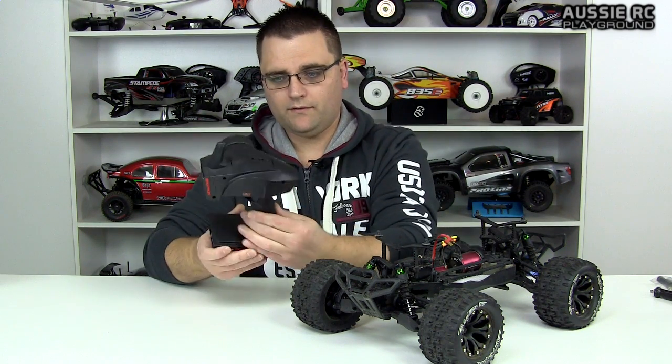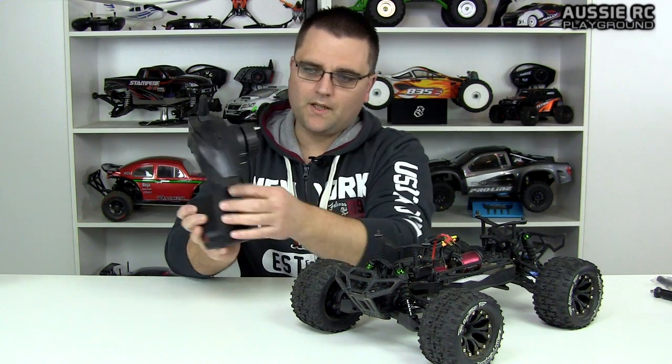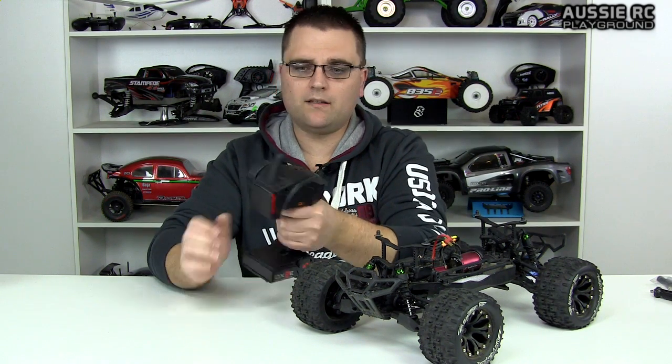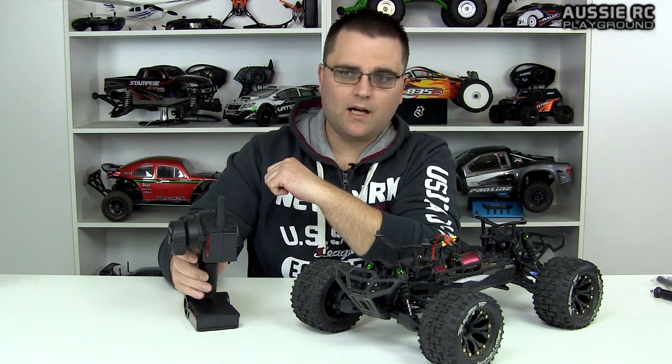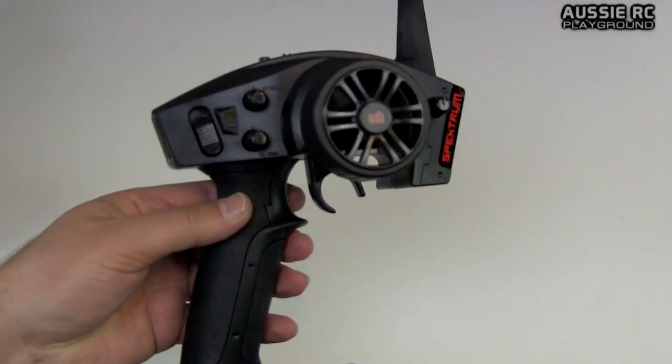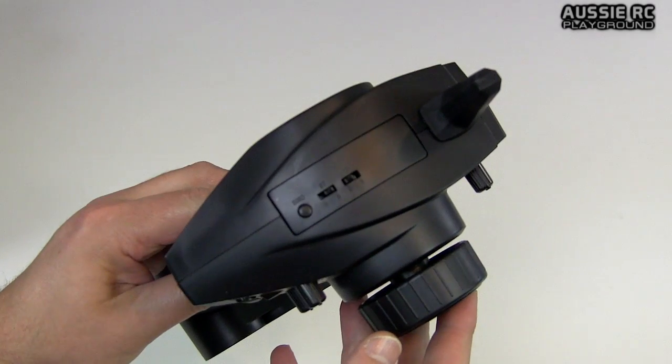It has kind of a rubber feel both on the front here and on the back. It has a very comfortable grip. It feels well balanced. Of course, you can sit it upright like so, and it's also designed so that you can lay it down like so. To me, it has all the trimmings that you need.